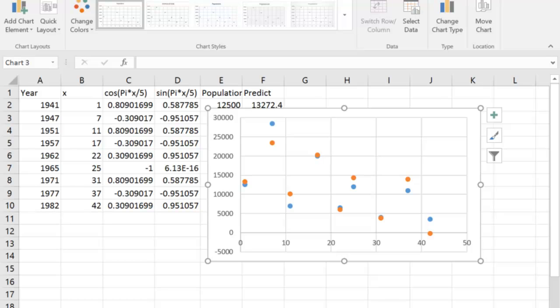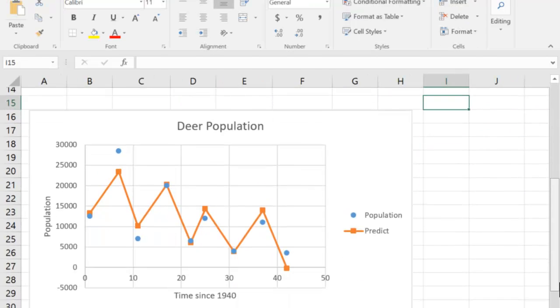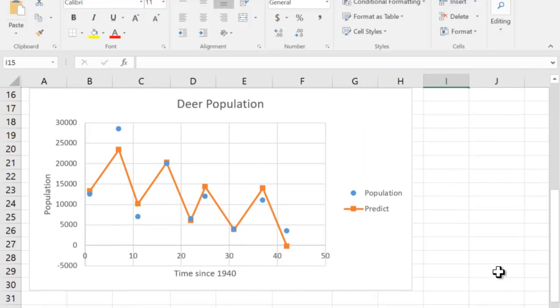Now let me flip over to my completed sheet just to show a graph that has more bells and whistles added. So I've changed the color and had it connect the dots on the predicted model so we can see better. And this is not too bad, right? There is definitely an overall trend downward in the model like there was in the original data. And there is also a step up, down, up, down, up, down, up, down, and so on.